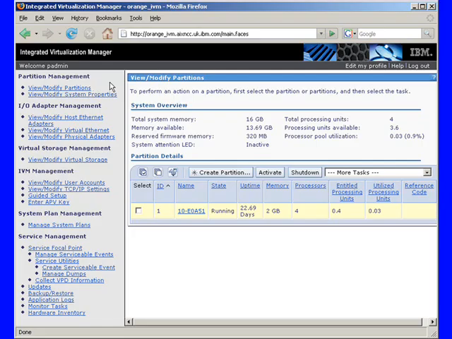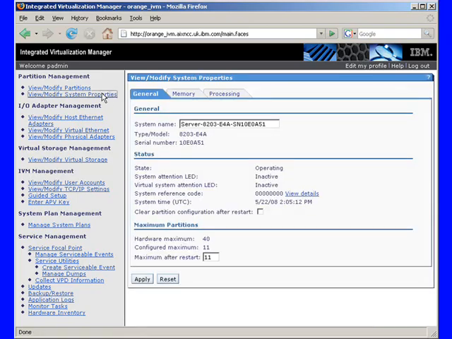Let's go down this menu now and find out other things about the machine. Next we'll look at the system properties. Here we can find out the name of the machine, which is made of a mixture of the type of the machine and its serial number. We find some status information here, so the LEDs don't show anything on the front of the machine, and we're operating, which is just as well as we're actually looking at the website.